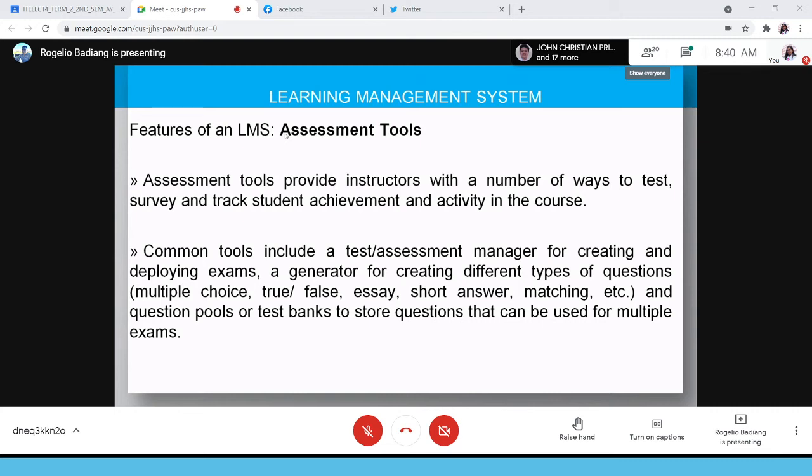Mga add-on components of an LMS. So, mga add-ons lang. Kumbaga, spices na siya sa inyuhang learning management system. The e-portfolio. It is a personal storage area allotted to individual students that resides apart from the online courses.